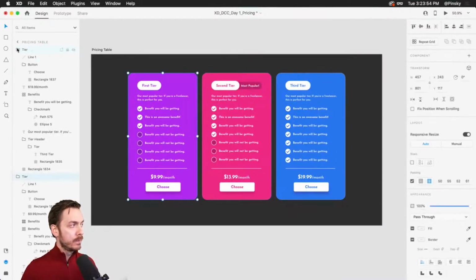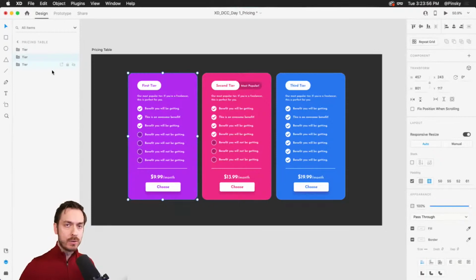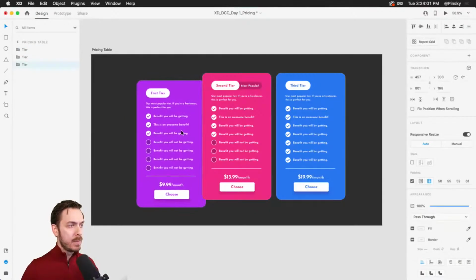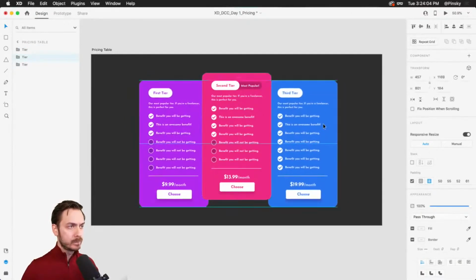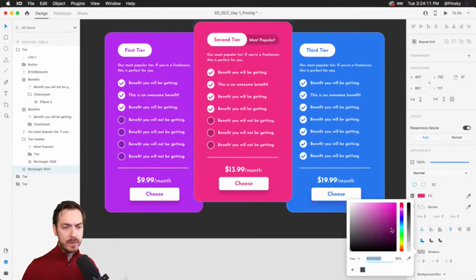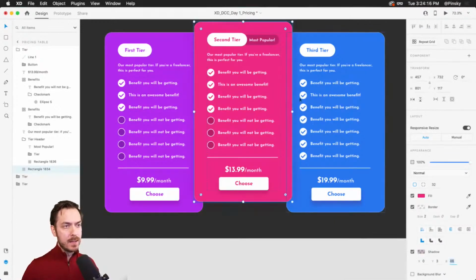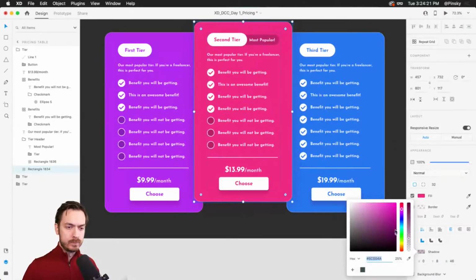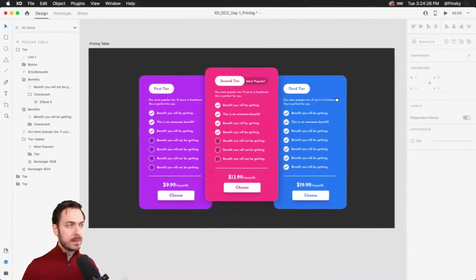And of course, you can do some fun things with presentation, to really create your presentation. You can make sure that this one is at the top, and you can maybe overlap these a little bit. You can also add a little bit of a shadow, maybe to this container here. We'll add a little bit of color, just like we did with that button. We're going to blur it quite a bit so it extends over to these tiers as well. And there we go. And just like that, we have our pricing table with 3 tiers.